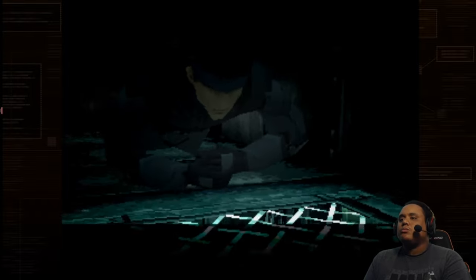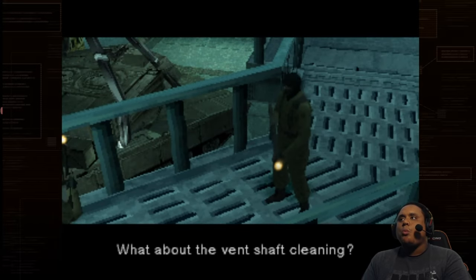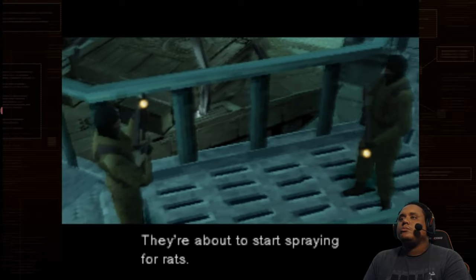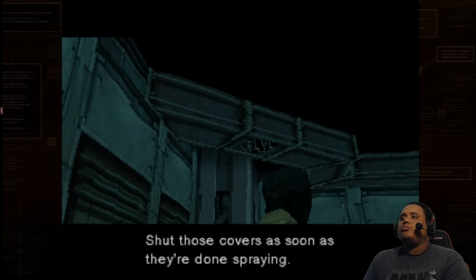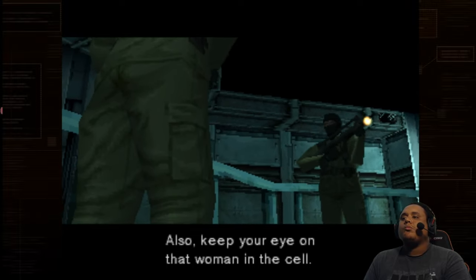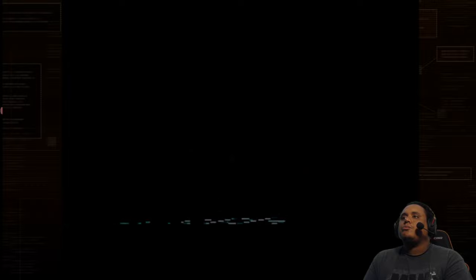Here we go. I moved the DARPA chief to the cell on the first floor basement. What about the vent shaft cleaning? They just opened the vent covers. They're about to start spraying for rats. First floor basement ventilation shaft. Shut those covers as soon as they're done spraying. Also, keep your eye on that woman in the cell. Don't get careless now.